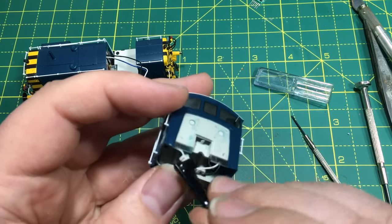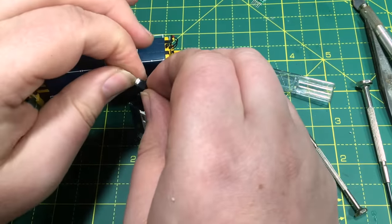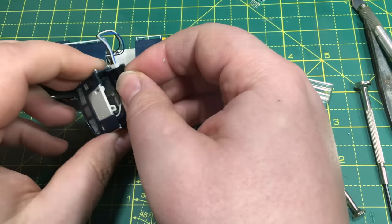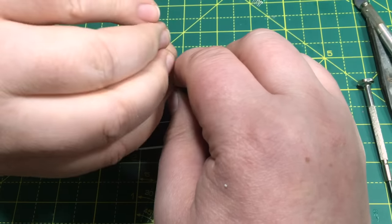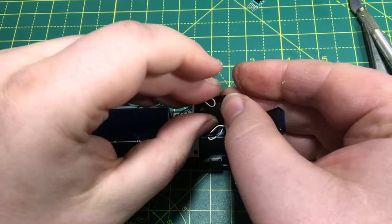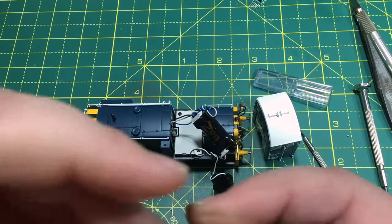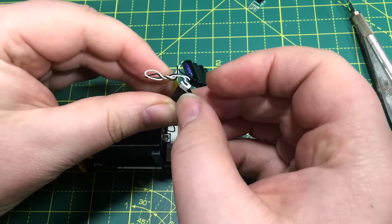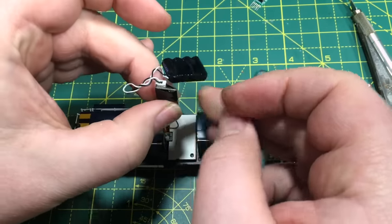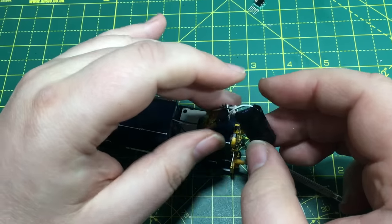Then we're going to just very carefully work this in. And then what we're doing is plugging in the fly lead for the decoder. Make sure that's all in place. Just need to lose a little bit of this wire, so twist it for neatness. You can put that up there like that. If you're worried about the wire uncoiling, again, just a little bit of the Kapton tape. And for neatness, let's just make sure that that stays put. So we've got those wires secured just so they don't coil up into the roof.